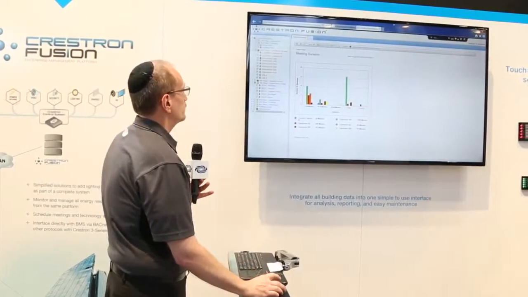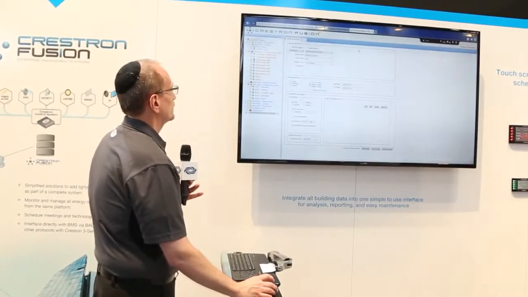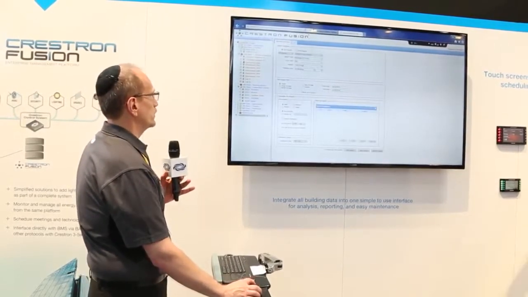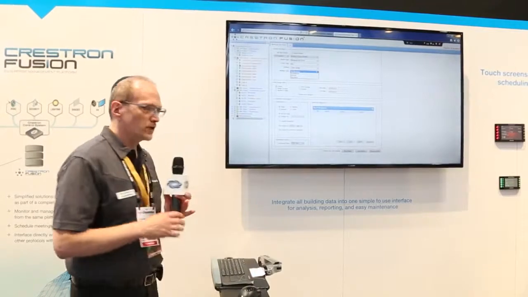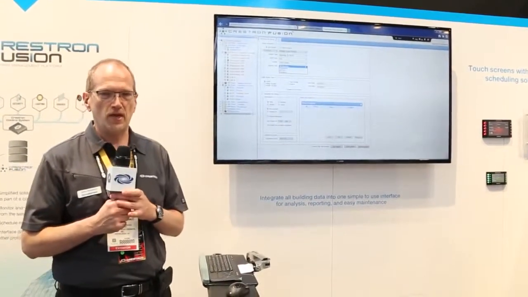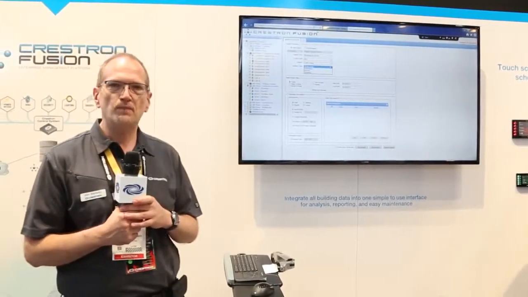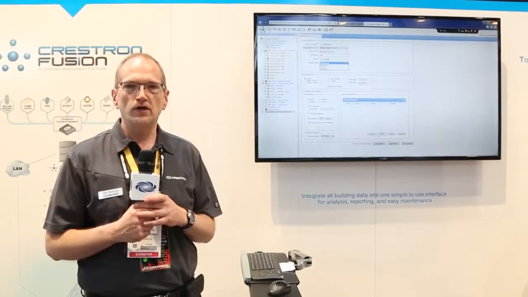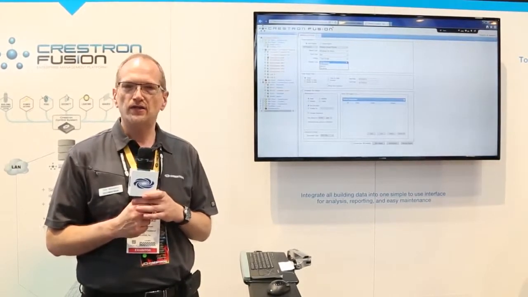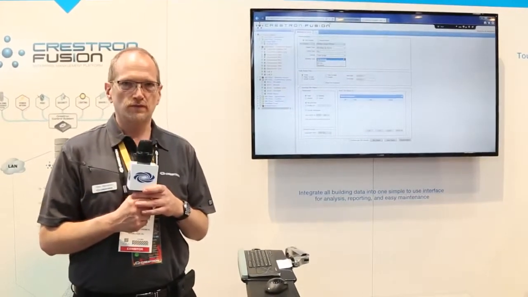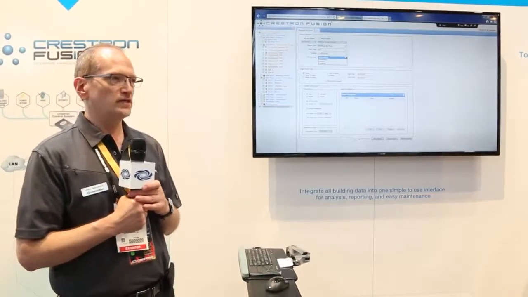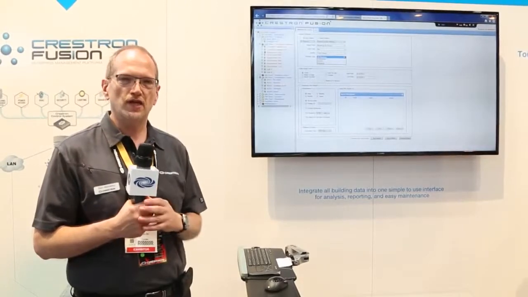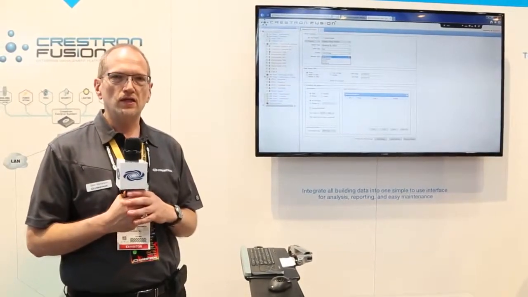Other meetings information that we can pull up. Our old meetings by room report has been greatly expanded to also include meetings that were declined by the panels. So for example, if I have people in the facility that are booking rooms and not showing up to meetings, I want to know about that, because that means for that time, those rooms are out of use. That's a bad investment for my technology. So when used with our Crestron scheduling panels and room occupancy detectors, we can tell you exactly who's doing that.